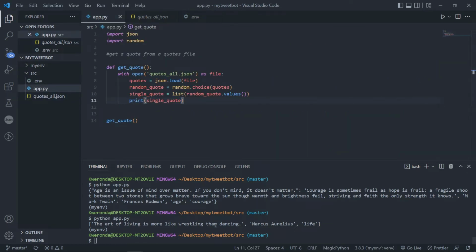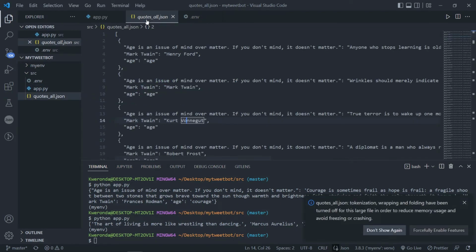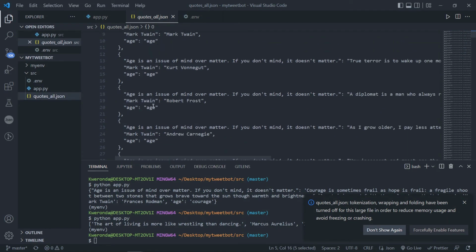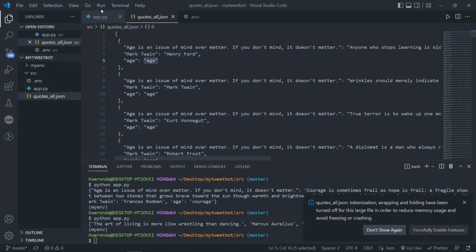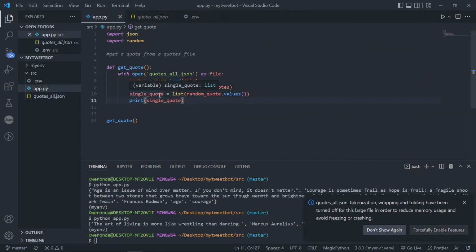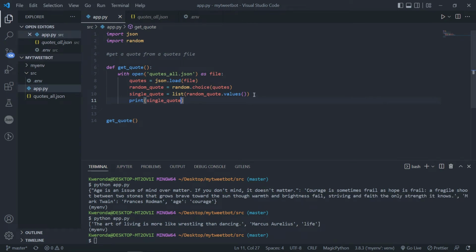Let me go in and see. So what we want is we want to just take this and leave this out and leave this out, because like I said, this is a quote, this is the author, and this is the category. So this one is talking about age, right? Age. So for that, I'd have to get the list of this and the value at the zero index, because you see this here is like an array, so we are getting this value here.